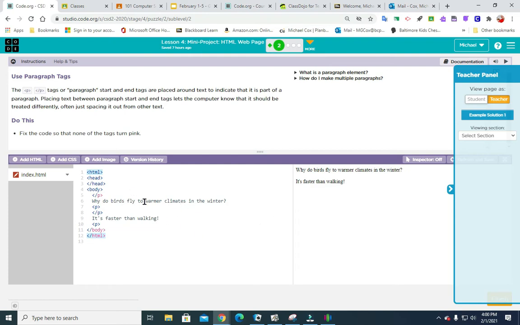So some of our geniuses, I think it was Seon today, was able to point out that they had flipped the opening and closing paragraphs on both of these paragraphs. And it's a pretty good joke if you take the time to read it. You may hear it from me someday. So all we did was take out the backslash, add a backslash, take out the backslash and add one down here on line 10.